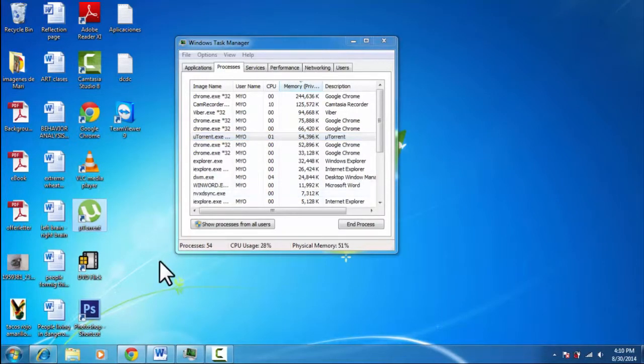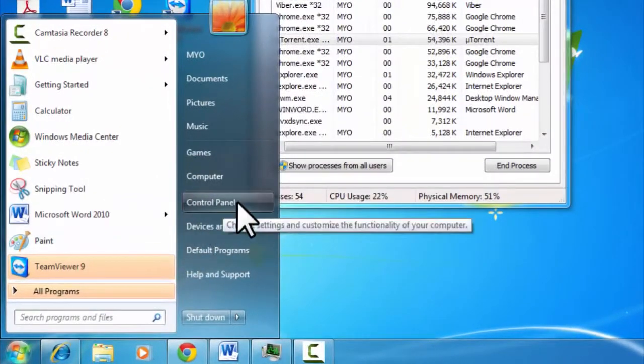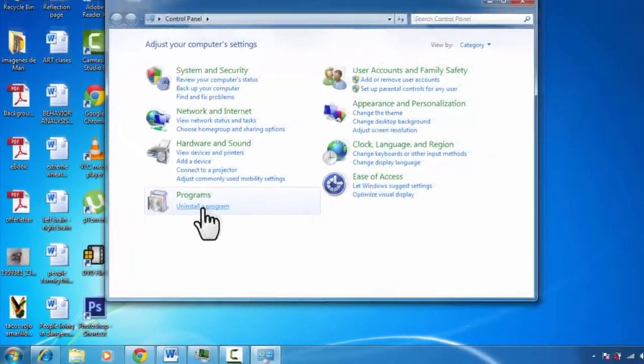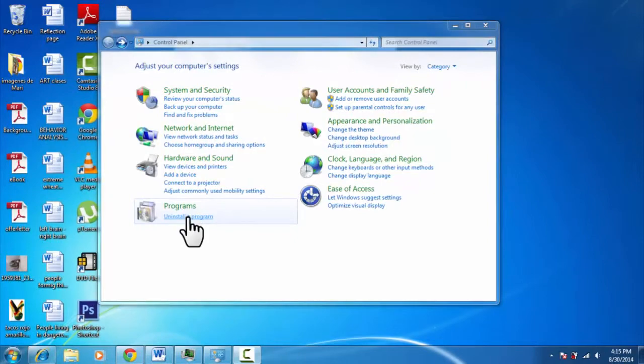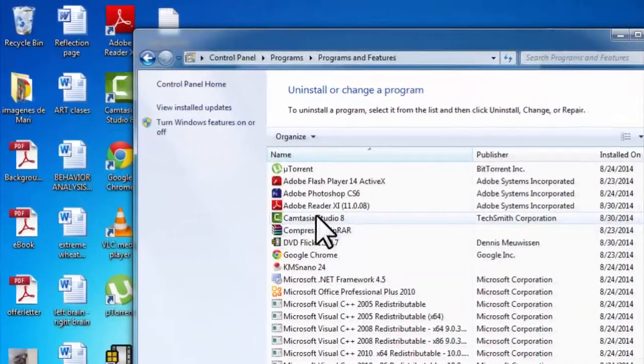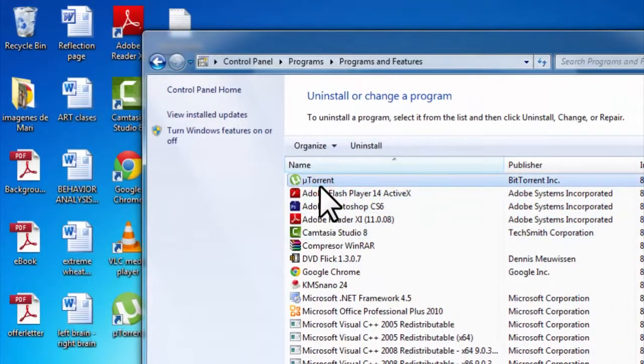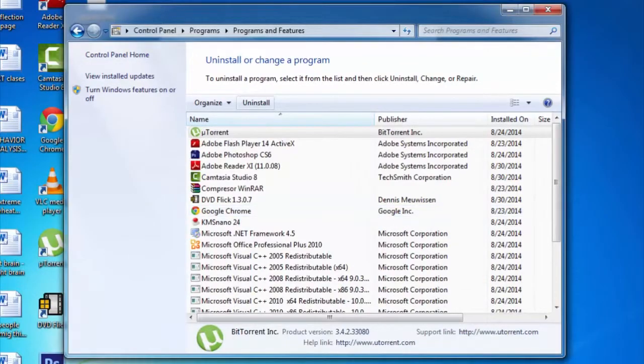In order to uninstall this program, I need to go to the Start menu, then Control Panel, and look for Uninstall a program. When you're in, select the application that you want to uninstall and hit Uninstall, and you can proceed.